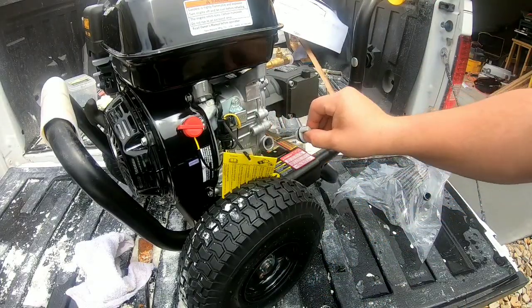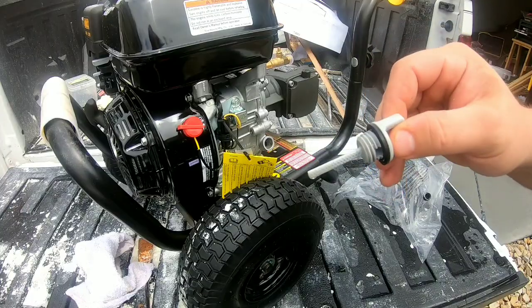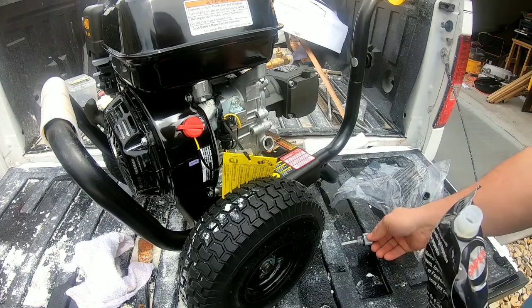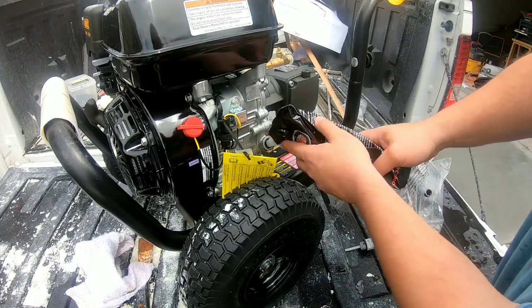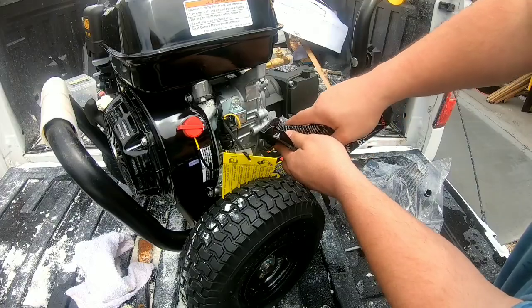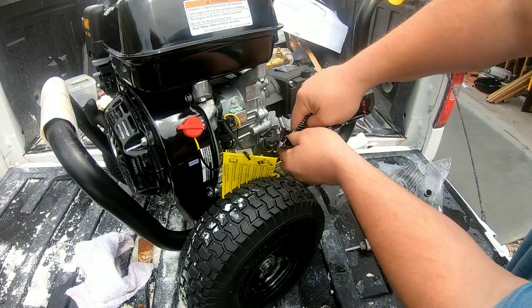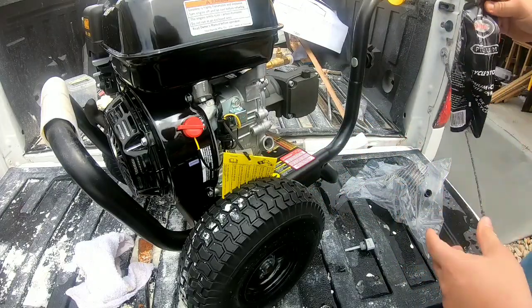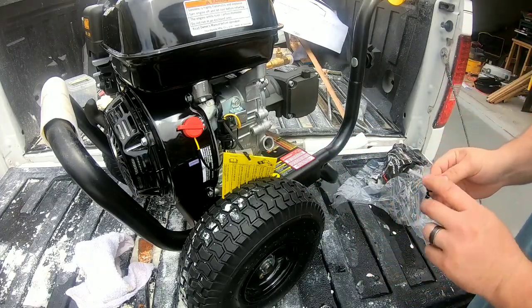So reading the instructions later, they said just fill it up to about that line. But then I was like, there's still oil in this stupid thing. So I just added the whole thing. I don't know if that's good or bad. But I mean, you'll see how full it is in a minute. But I ended up adding the entire bag. Whether I recommend that or not, I don't know. But that's what I did.